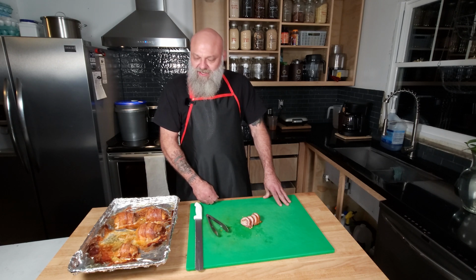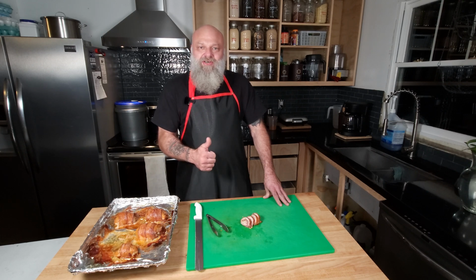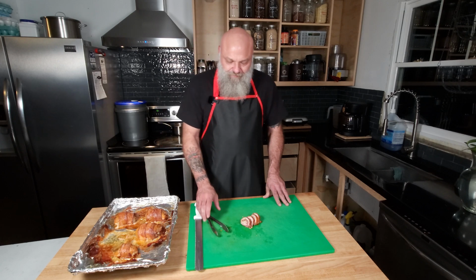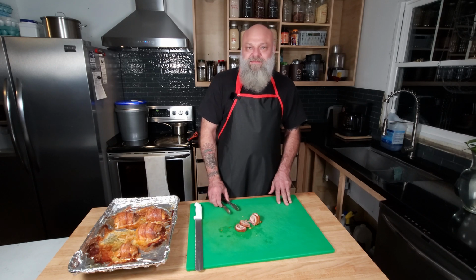So even though these got a little higher than I wanted, at about 175, 180, they still have plenty of moisture. They can take it and still have good juiciness. So yeah, there you go.